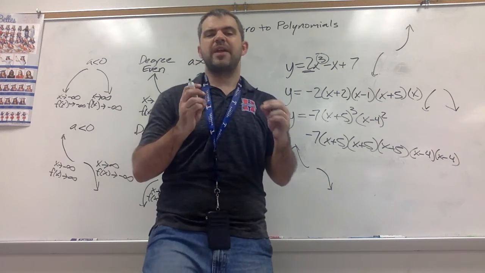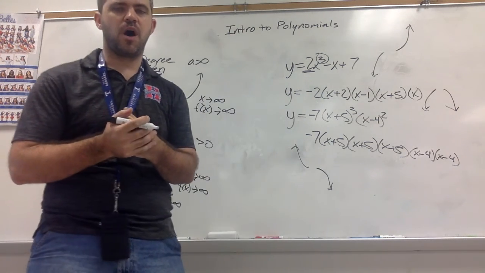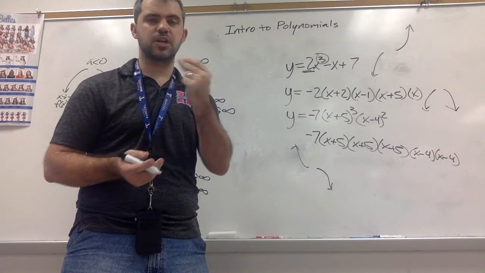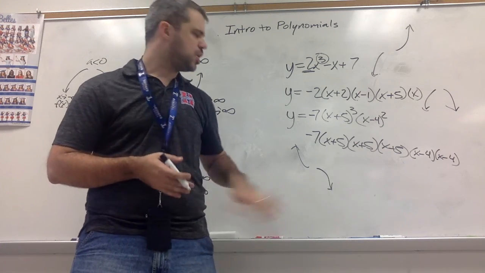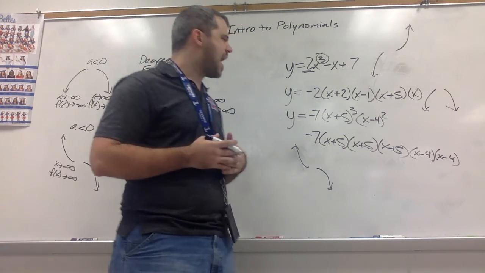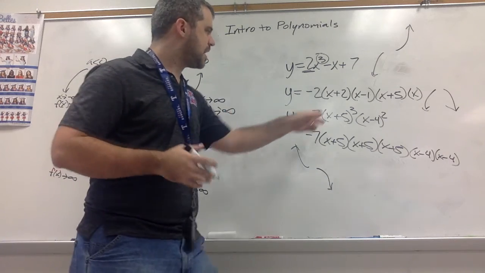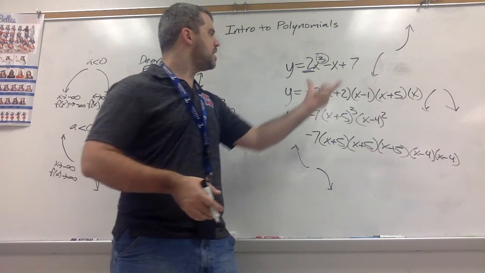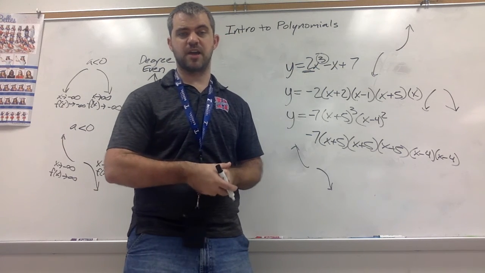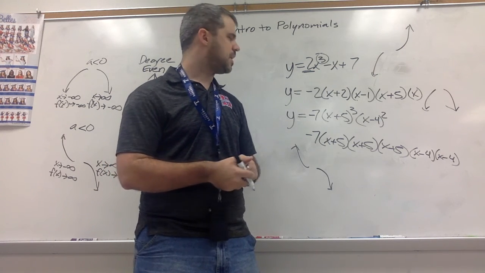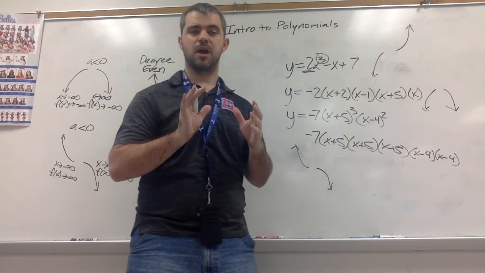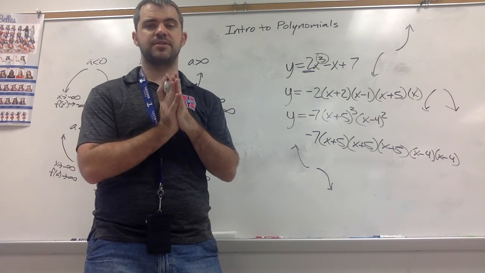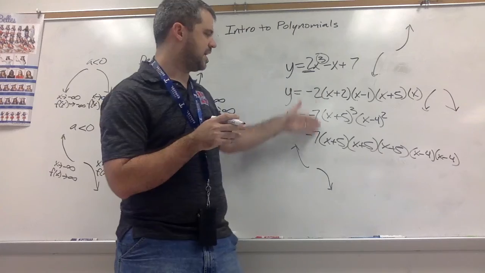So we already have this gut feel for how our polynomials are going to look just at a quick glance. You should be able to almost sketch them. And what we're going to do in a minute is use these to find our x-intercepts. This is a little trickier to find our x-intercepts, but we can find our x-intercepts and our y-intercepts really easily in this form.